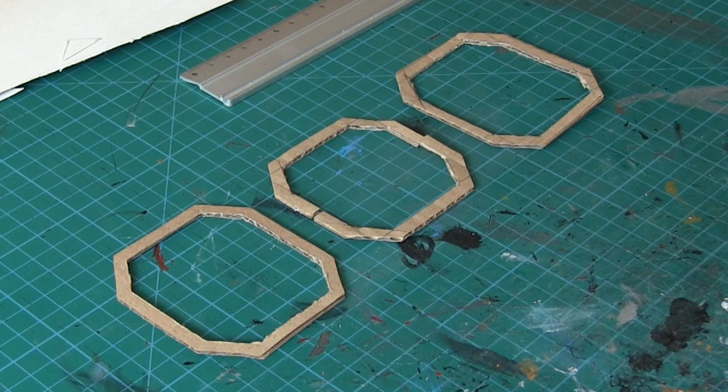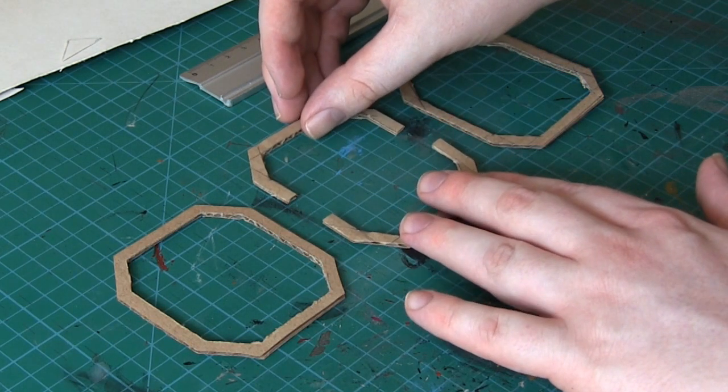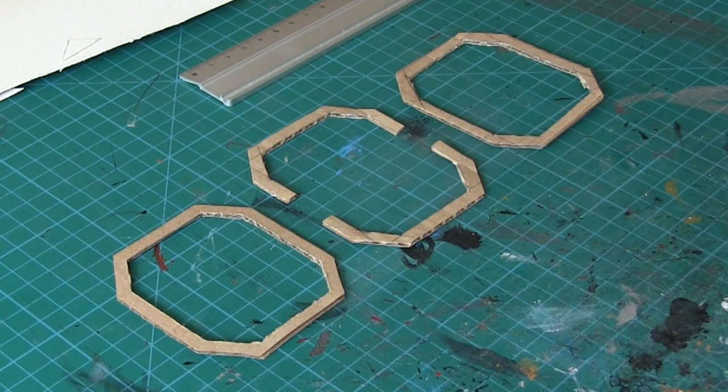While it's drying we'll move on to the weapon for Nuts 2, which is the flail. For the frame I've used thick cardboard, I think it's called corrugated cardboard. I've made three octagonal shapes and made them hollow. You notice one of them I've chopped in half because that's where we're going to put the flail.